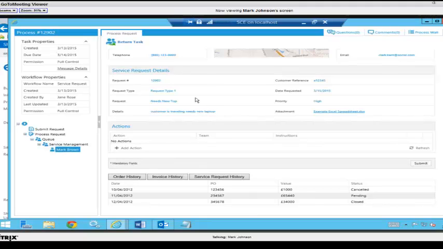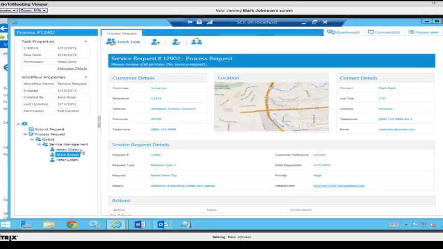Well, Mark decides he's actually got to go to lunch, and he's not going to have time to work on this right now, so he's going to return the task because he might not be able to complete it. As you see, as soon as we return the task, it's put back into the queue, and Helen and Peter show up. So even though Mark didn't work on it, Helen or Peter could pick it up if they have a light workload and start working on it. Well, Mark comes back after lunch and decides he's going to fetch the task. And he's going to actually start doing some work.